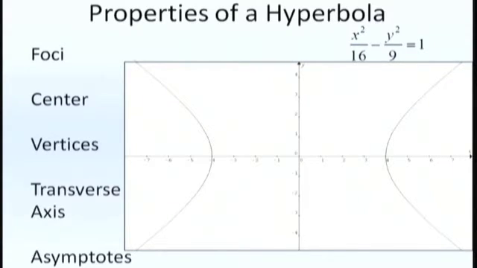So let's start at the second one down, actually. We'll look for the center first. And just like everything in this chapter, the center is going to be here at 0, 0, and I'll label that C for center. And we know it's the center because if you look here at our formula, there are no constants inside the parentheses with x and y. That would shift our center around.